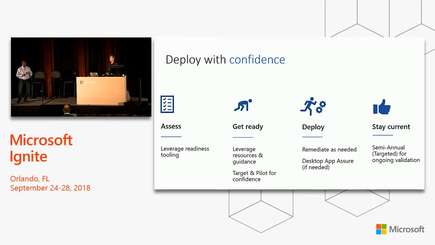So the first step is to assess the environment to make sure that you have the real insights to make the right decision and have the right guidance. And I'll walk you through some of the tools that we have, which is the Office Readiness Toolkit, and we'll talk about some more capabilities.